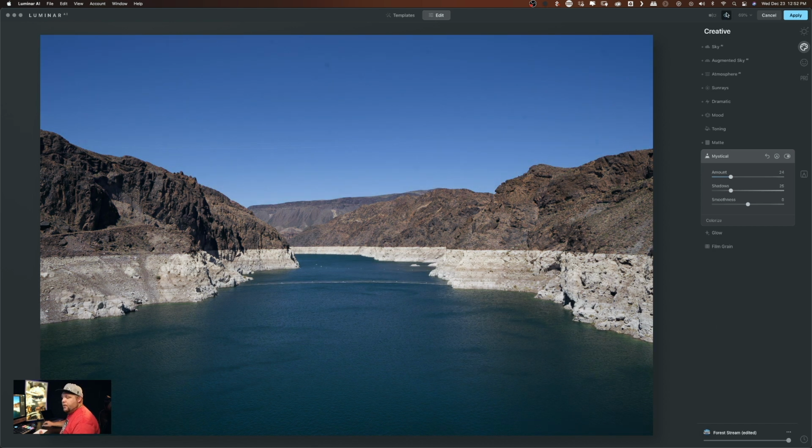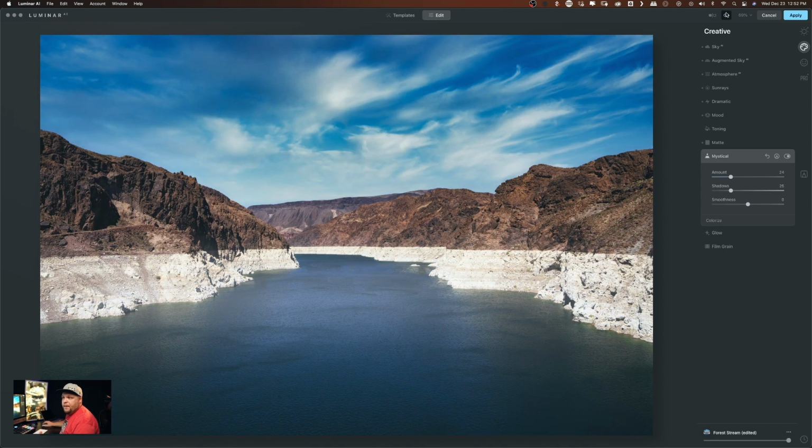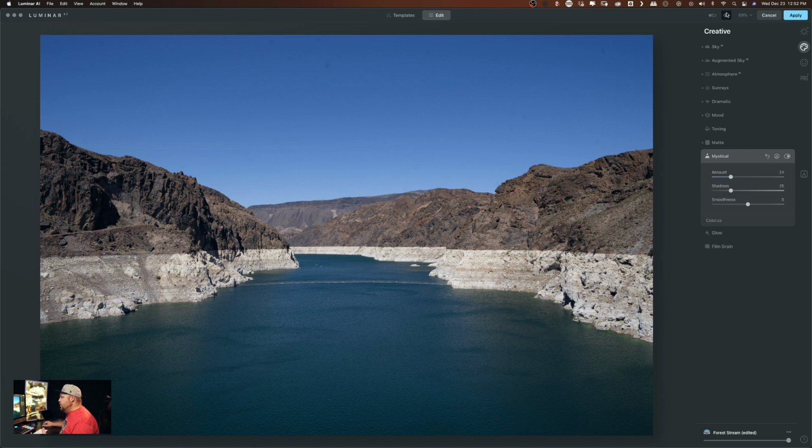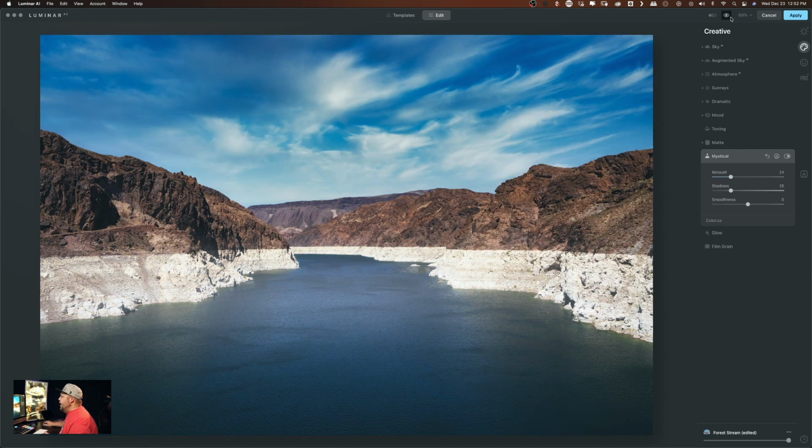So just going from the before, which is right here, to the after, I mean, look at the major difference that made to that photo. I took out the bridge, or the little netting. I took out, added in the sky. I covered up all of my mistakes, and you can actually see it about halfway across the screen. Right here, there's a power line running through here. You can just barely see it, but that has actually gotten rid of it, and it's hidden that power line for me.